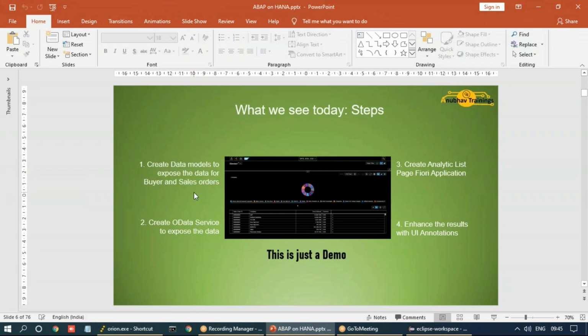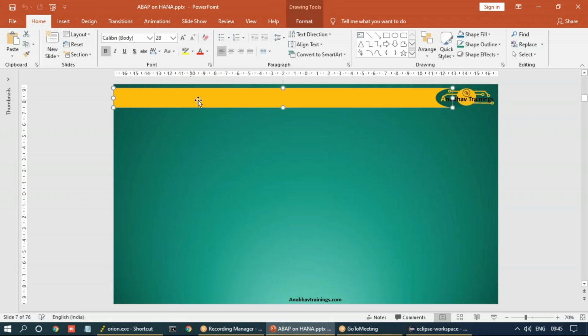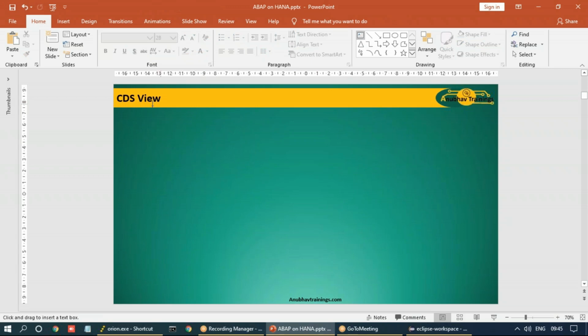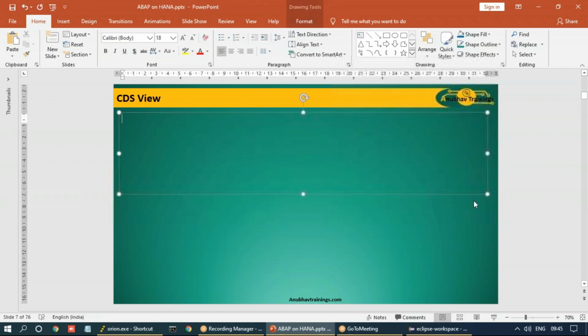The new way of defining or exposing the data out of the system is core data services, or so-called CDS views. Let me quickly cover a brief introduction of what a CDS view is. A CDS view, or core data service view, is an enhancement of SQL in ABAP on HANA systems.